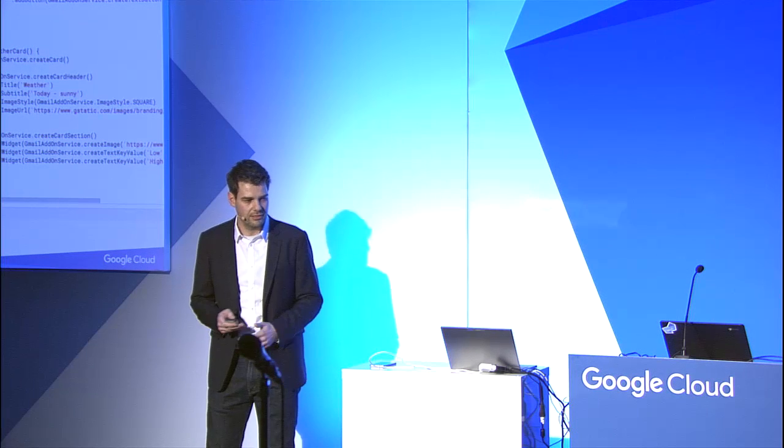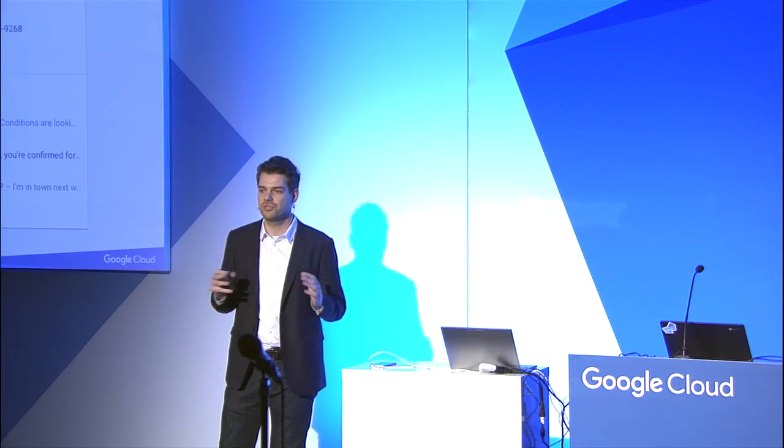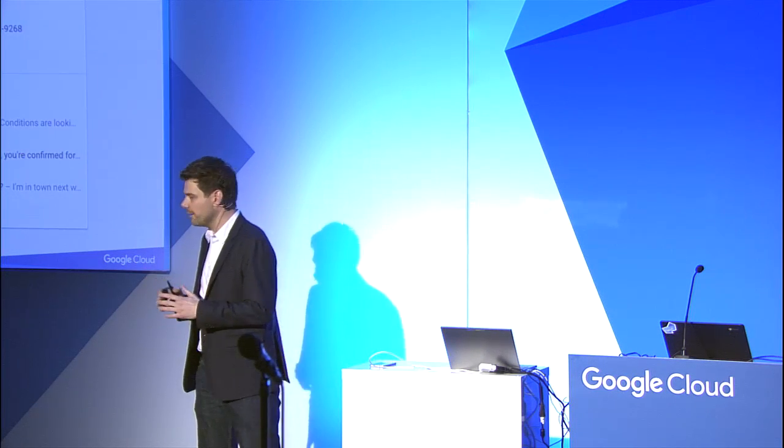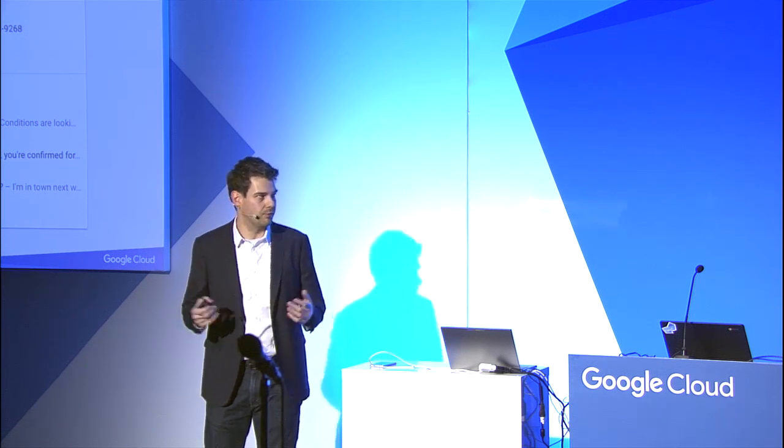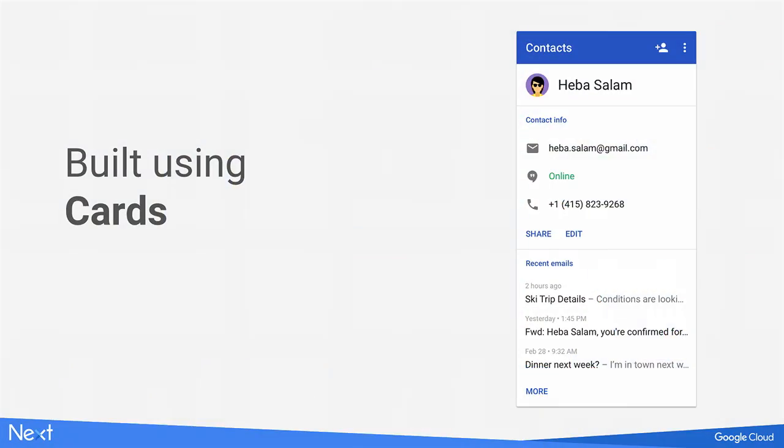However, this doesn't say anything yet about how this is cross-platform. And for that, we built a new design system using cards. So let me walk through that with an example. What you're looking at here is an example add-on that we called Contacts. For all the people in an email conversation, it shows me some contact information coming from my address book. And by means of this add-on, I'm going to tell you what the card system actually means.